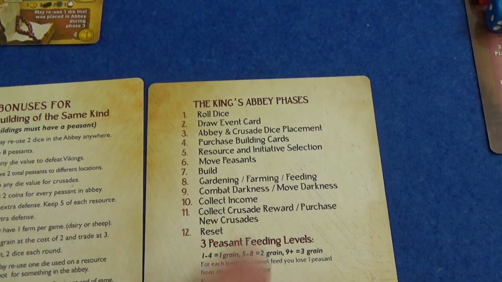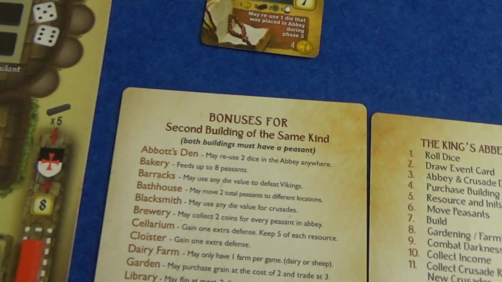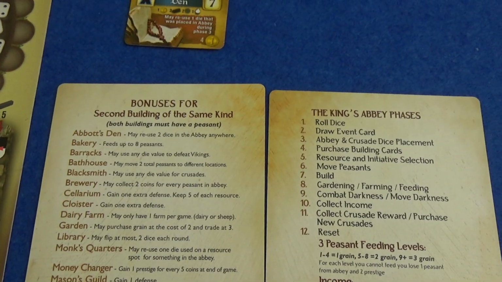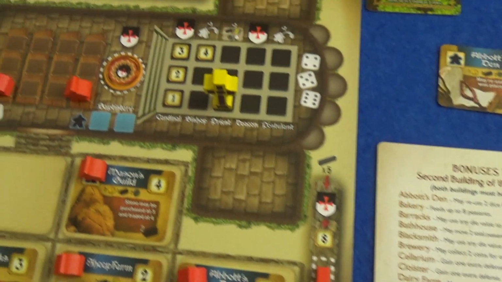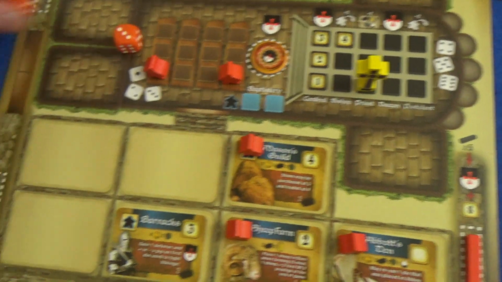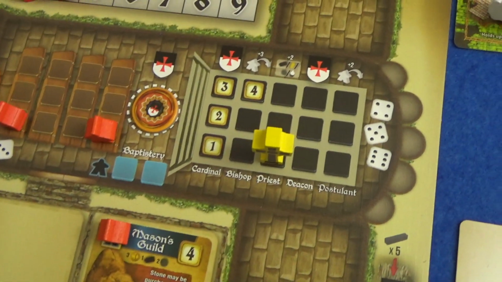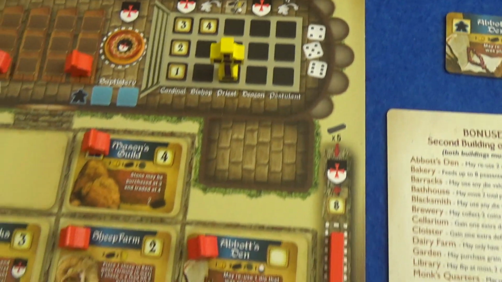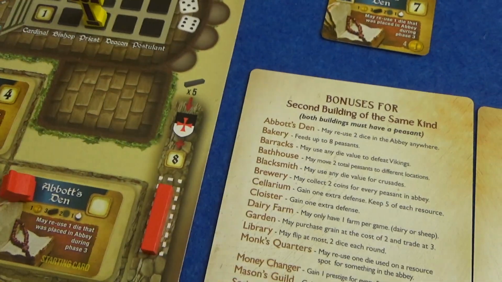Then combat the darkness. I have 4 temporarily, and then we move up. I'm going to need 5 next round. My income is 5. And then the crusade reward, we can do that. We can permanently get rid of this blue dice, and those are also going to go back to me at the end. So I'm going to grab 8 points for this. So that's 23 now.